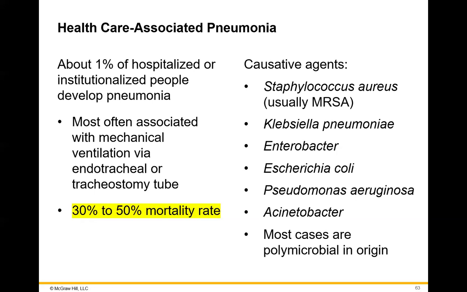So that's usually going to be caused by multiple microbes all at once. And our common list is going to be things that we see pretty much everywhere. MRSA, super common, flying around in a hospital. Klebsiella pneumoniae, Enterobacter species, Escherichia coli, Pseudomonas aeruginosa, and Acinetobacter. All these are just around, and most of them are enteric bacteria, so poopy hands. So these getting into respirator situations are the common cause of these.